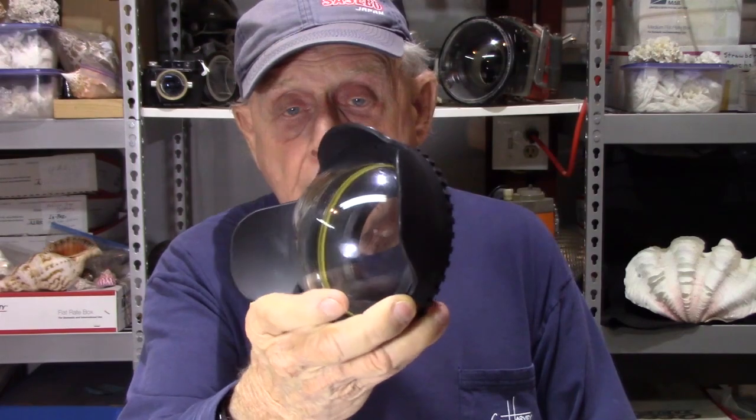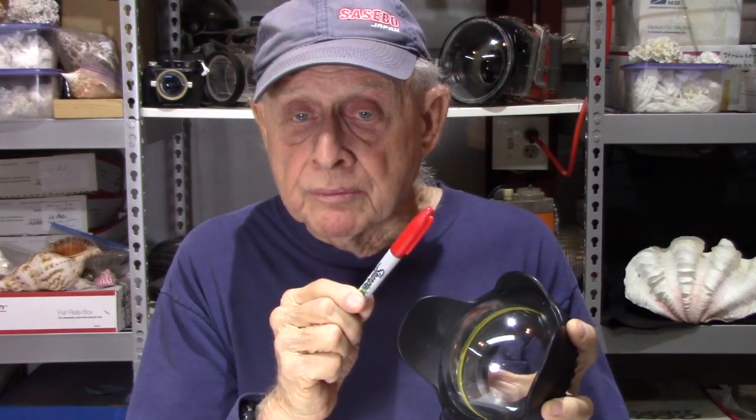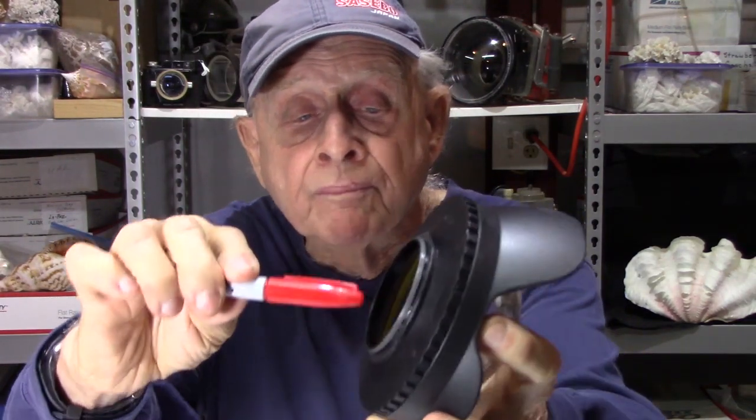This is the corrective dome port off the Sea Frog housing. Before I bought this dome port, I went to the Sea Frog website, looked at their video, put post-it stickers on my monitor, played it back and forth — it looked okay. Then I thought maybe there are some optical features ground into this dome. I mean, the housing back there I built 50 years ago, setting up the dome to the focal point of a 24mm wide-angle lens and got some published shots. So when this thing got shipped to me, I went wow — that's neat.